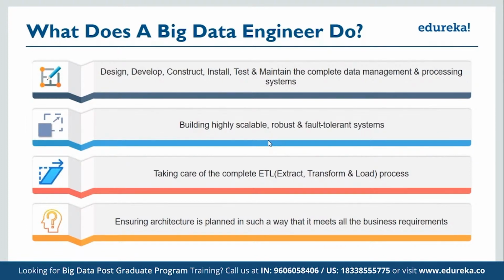Then what is the next step? Build a highly scalable, robust, and fault tolerant system, taking care of the complete extract, transform, and load process. When we are talking about this, let's understand, why do you need to extract data? Why do you need to transform data? Why do you need to load the data? Because you are saying the data is already loaded, which means it is available. So why are you extracting the data and again loading it somewhere else? What exactly is the need?